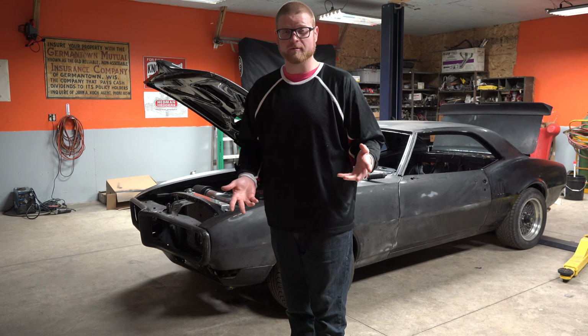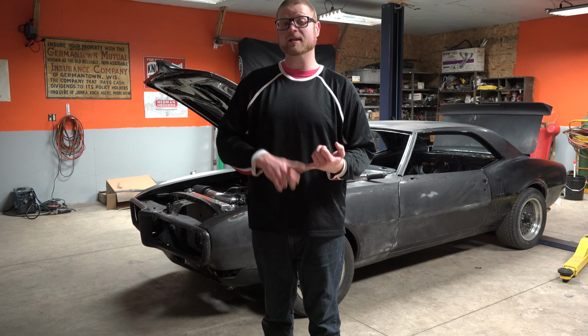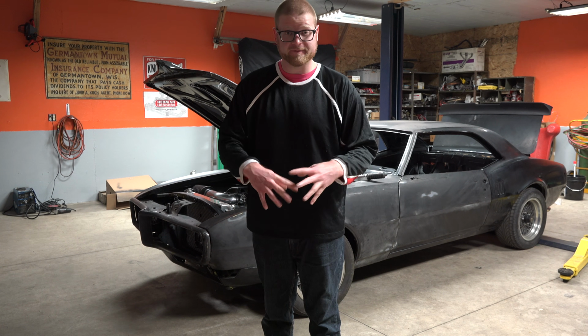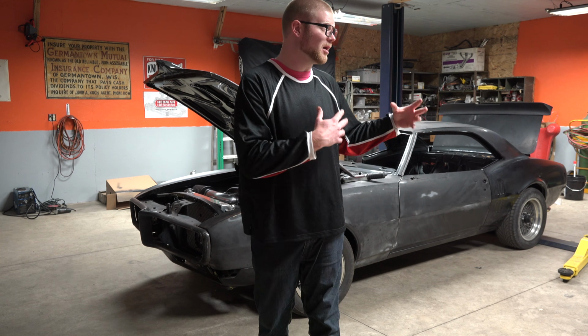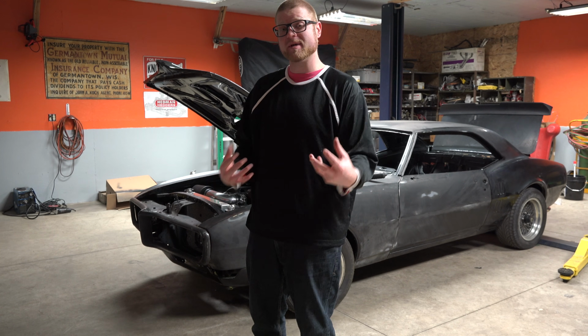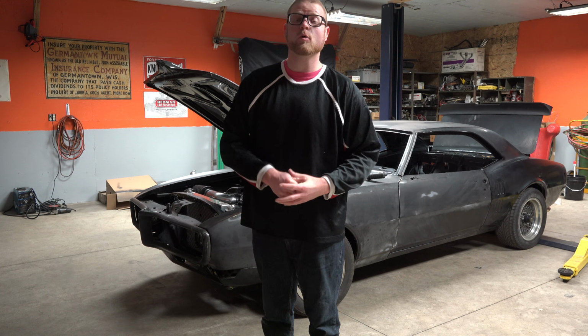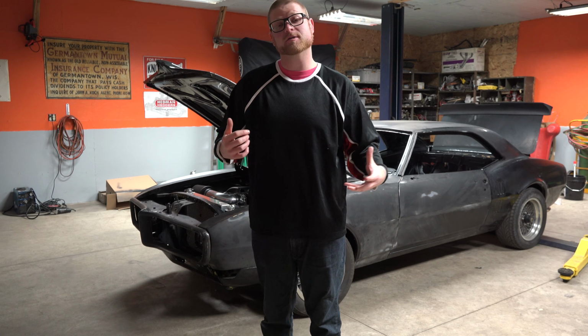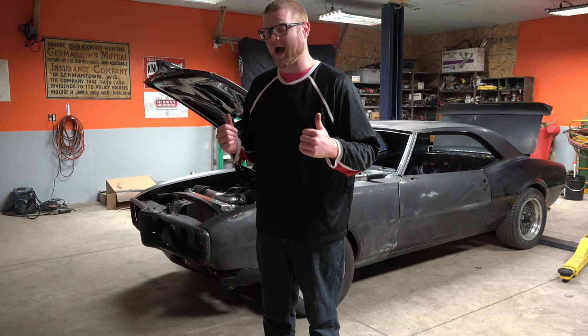Now of course, like anything with a painting project, before we can get to any of that, we got to get this whole thing cleaned up, any loose debris taken out of it, vacuumed out, wiped off and degreased. We've got to get our area set up, we've got to get our paint station set up, we got to get everything mixed up. So there's a ton of prep work, masking, all that kind of stuff. So we're going to go ahead and crack away at that. As you guys know, the best paint jobs start with really good prep jobs, which means I got a lot of work to do.